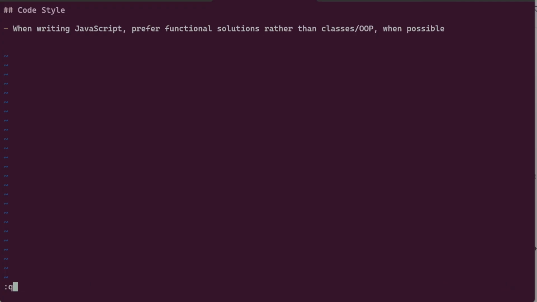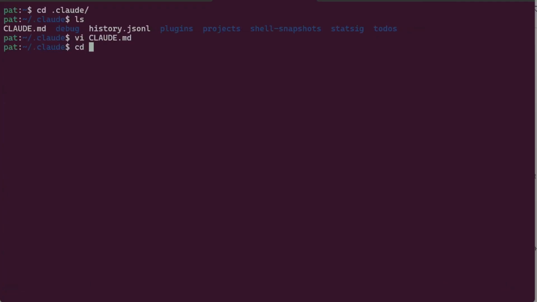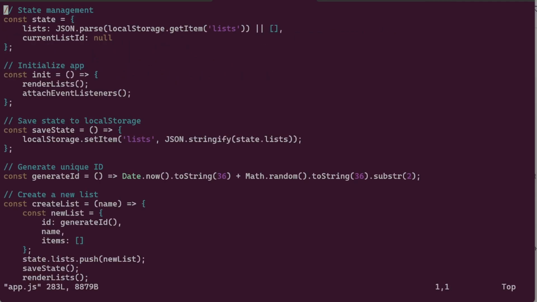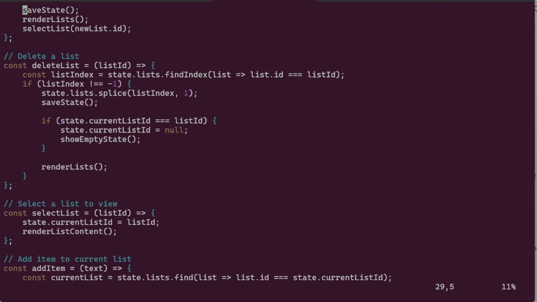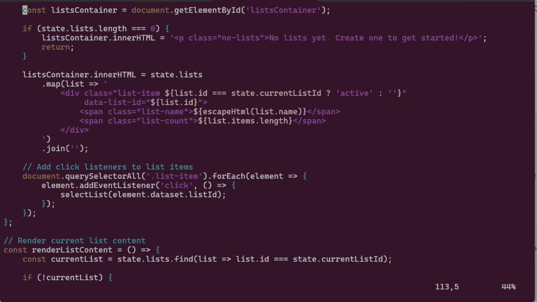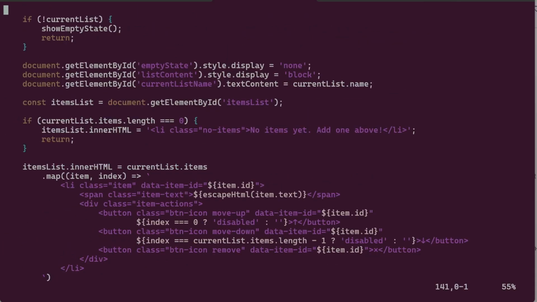So I actually tried that real fast and added that. That's all I did was I added a new global Claude Markdown file, added that preference in, and then I regenerated the simplest result using the simplest prompt. And then I went and looked to see what it generated for the JavaScript. And lo and behold, instead of using classes, which it used in all 3 of the solutions that it originally generated, this time all of these solutions in JavaScript were actually using functional methods. So pretty good to know. You can put any type of preferences, any style guidelines, anything else that you think is important to include at a global level across all your projects in that file as well.